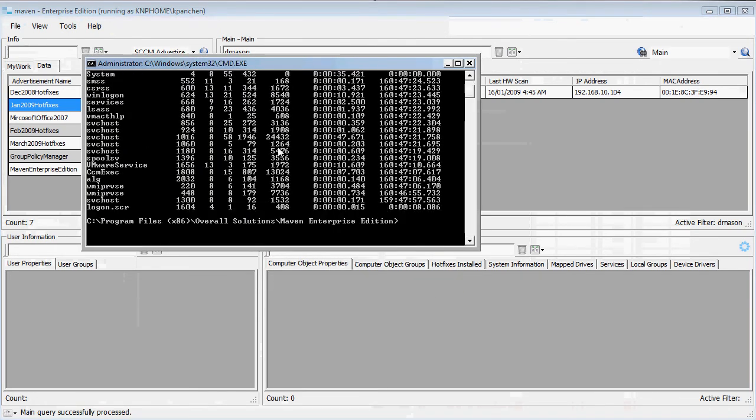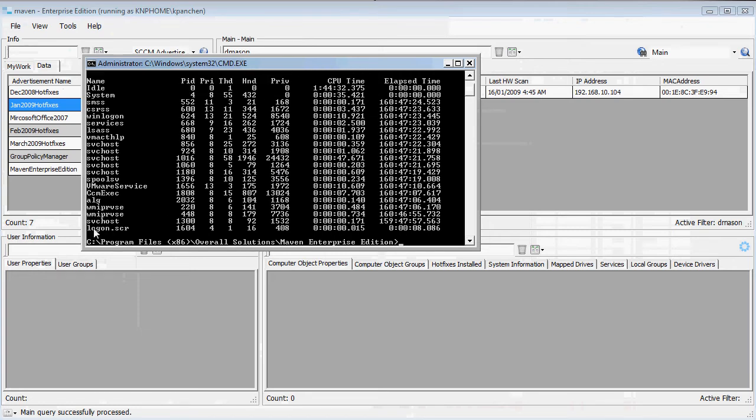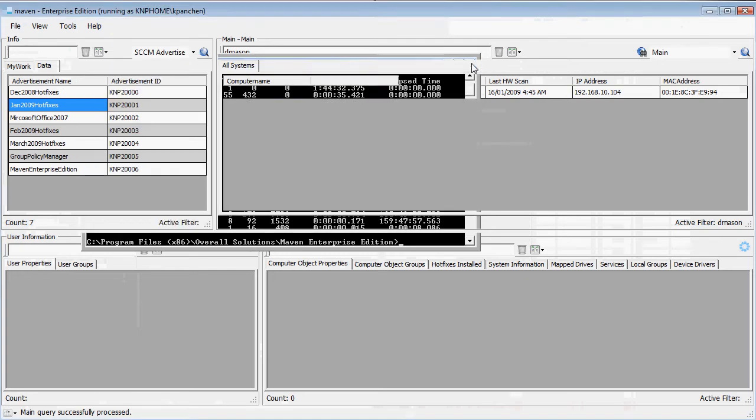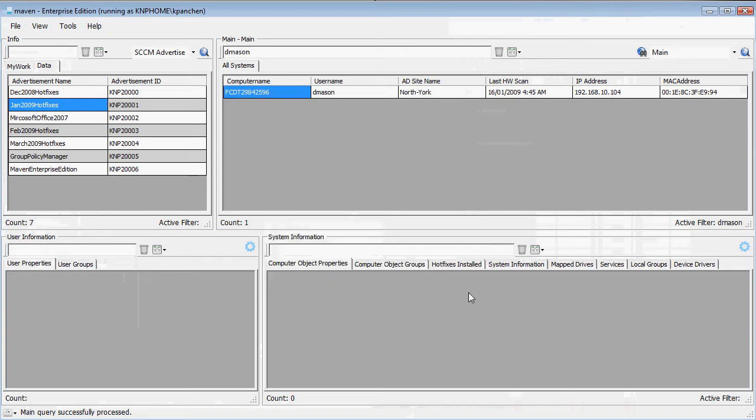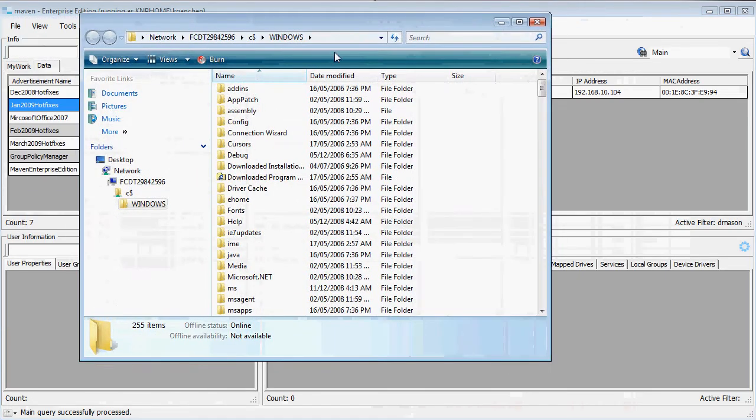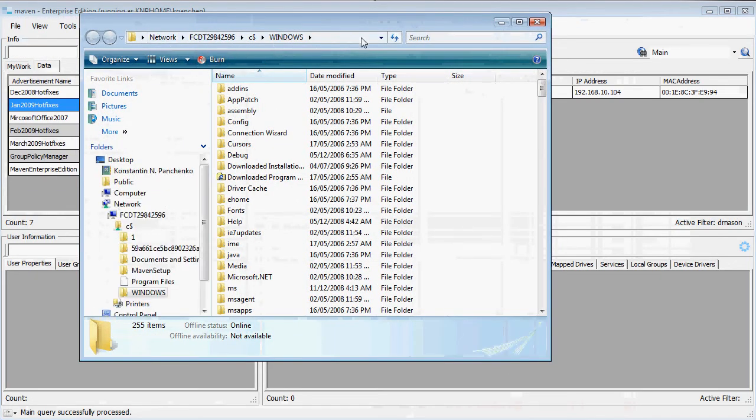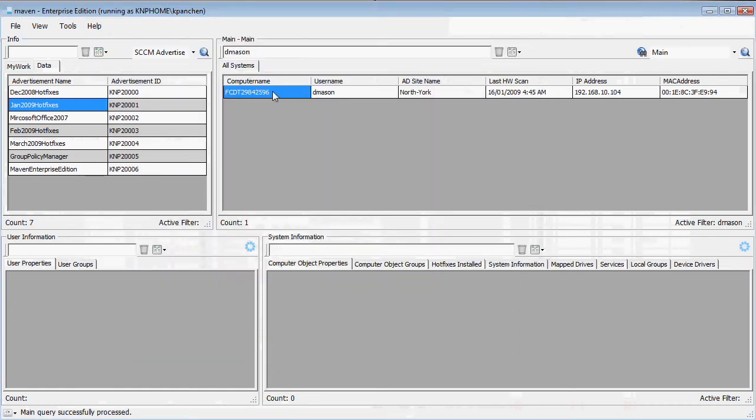You can see that the logon screensaver is on, so it's telling us basically that the machine is idle. We can look at the C drive or explore the profile of the user, or we can explore Windows. And again, this is just launching applications and taking the information that's already in our grid and passing it through.